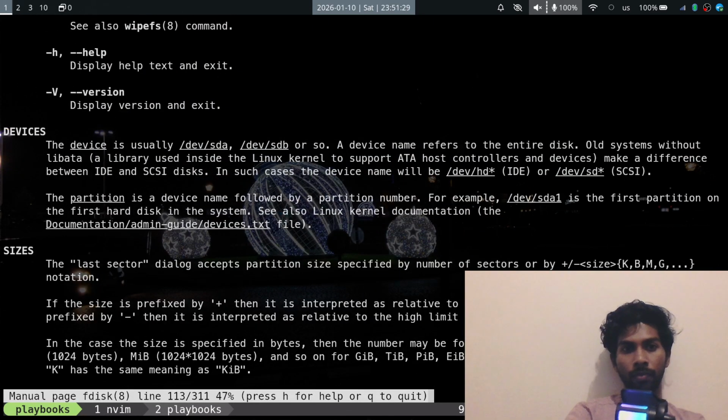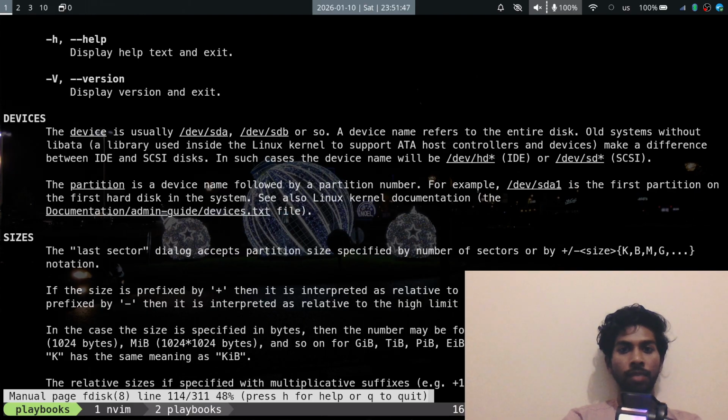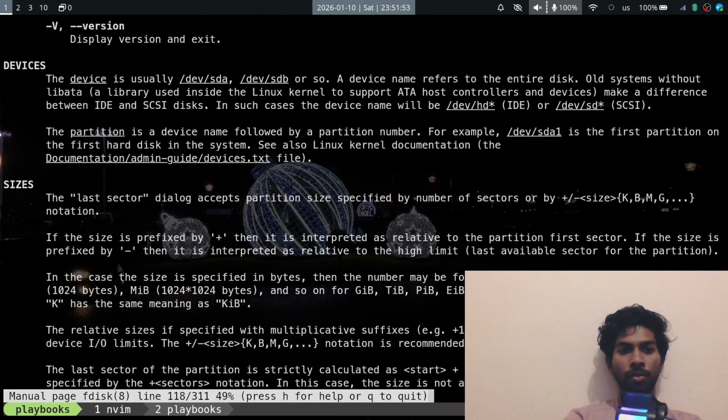Device name refers to the entire disk. All systems without libata used inside make a difference between IDE and SCSI disks. In such cases, name will be /dev/hda and so on. Partition is the device name followed by partition number. Okay.